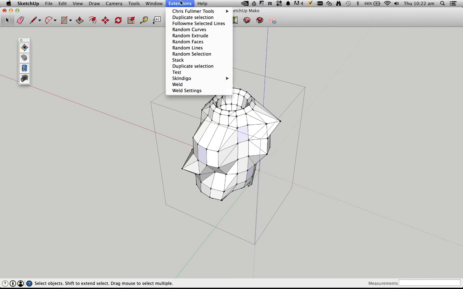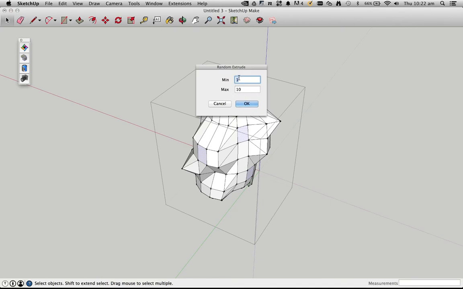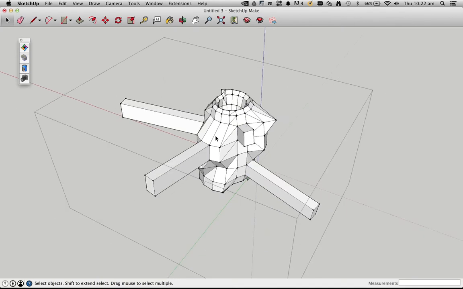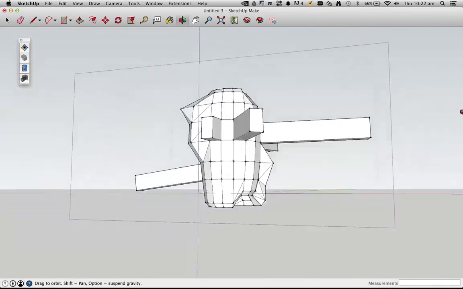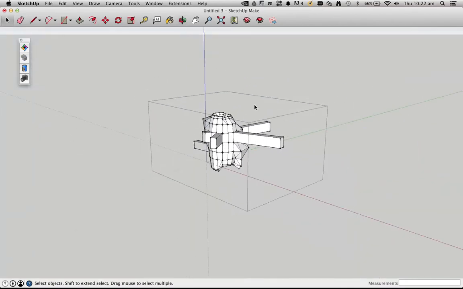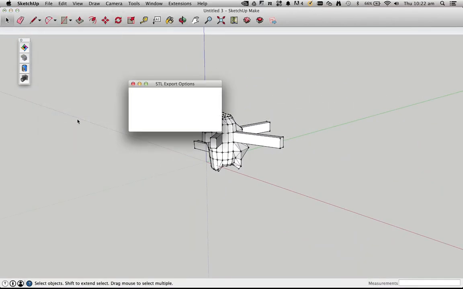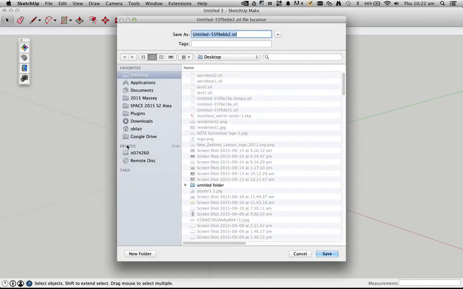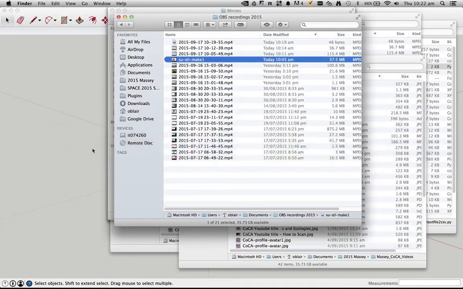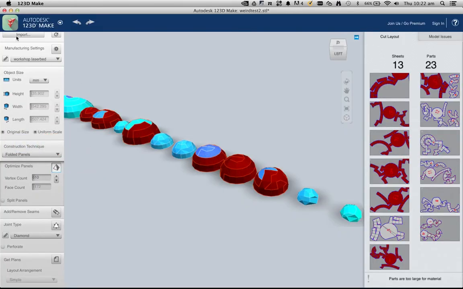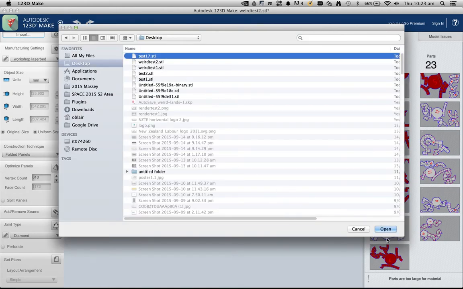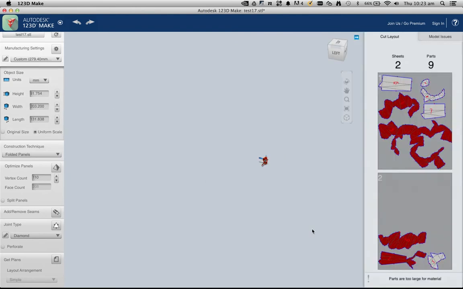So I've got some faces selected, and I'll use that random extrude plugin that we made. Let's go one, 10, well, let's just see what that does. Oh, okay. It's kind of interesting. All right, cool, let's see what this does. So let's just export it. Yeah, export everything. Export TS17 or whatever we're up to. Cool. Where's Make? Here we go. And I'll just import these, domes or something else I was working on, testing out stuff. TS17. Is it going to crash it? No. Oh, cool. Great. So I can sort of zoom in.